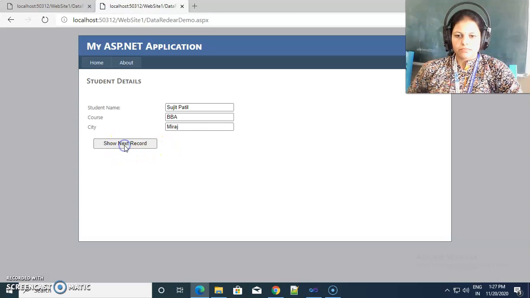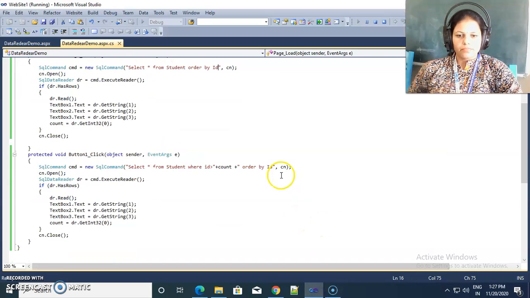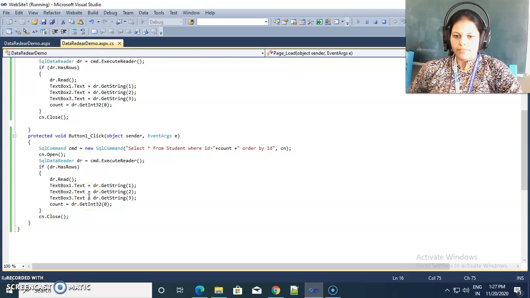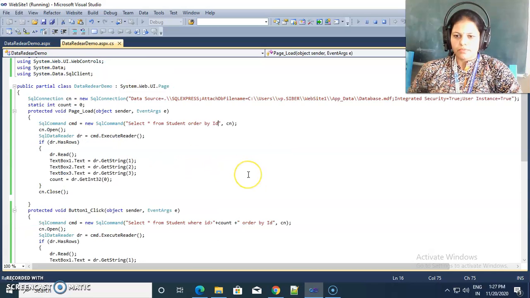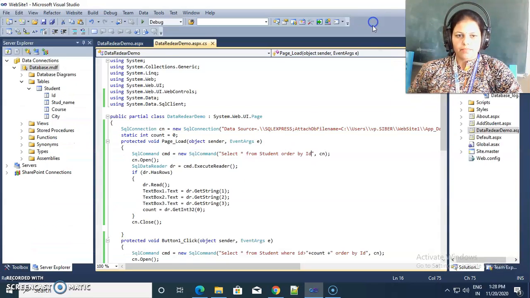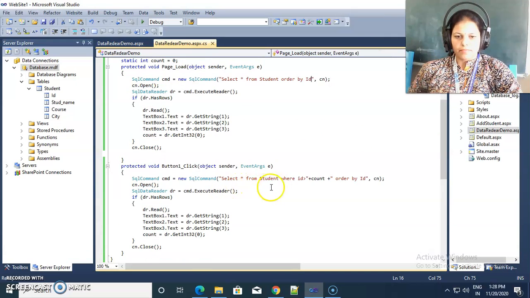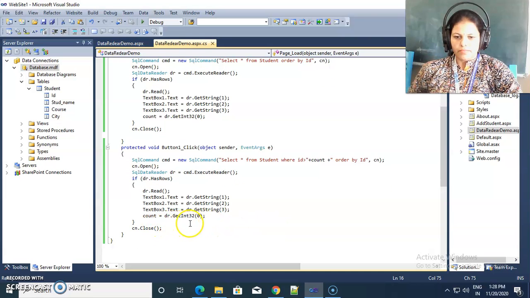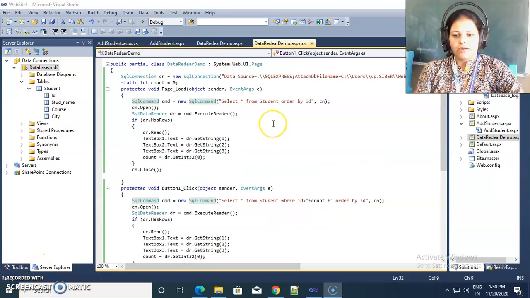But here all the time page load will be executed.